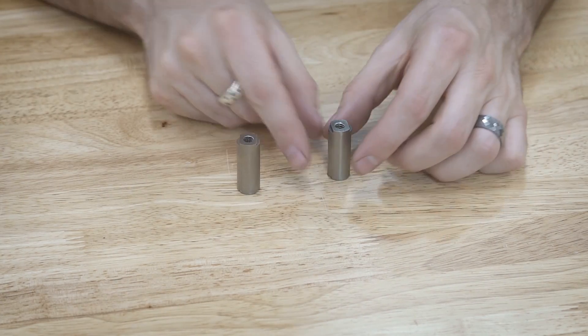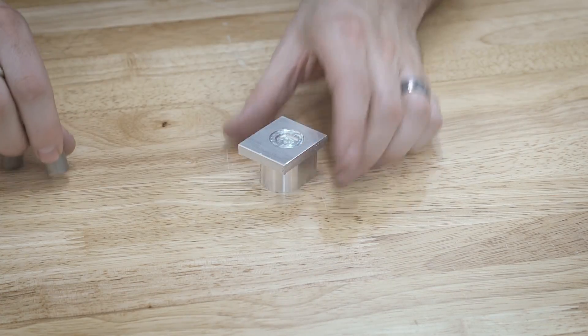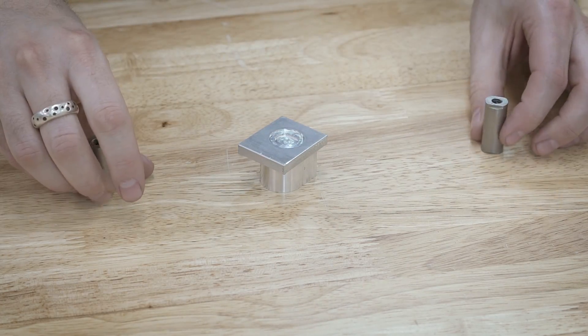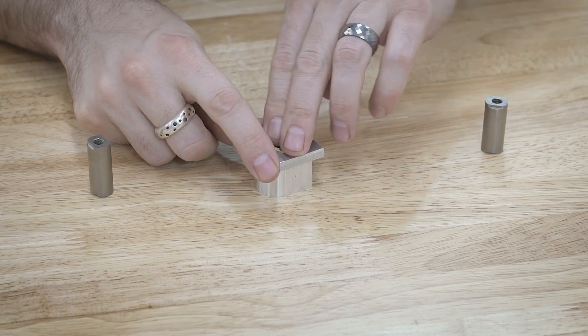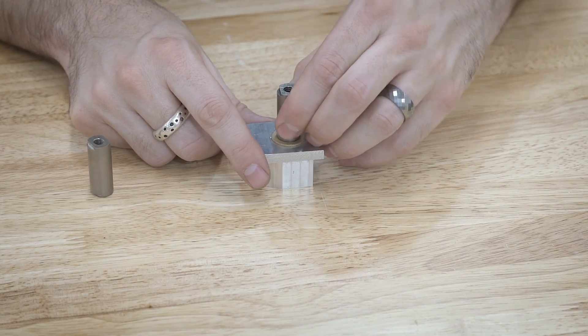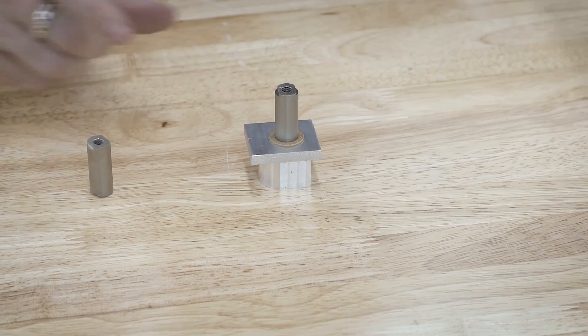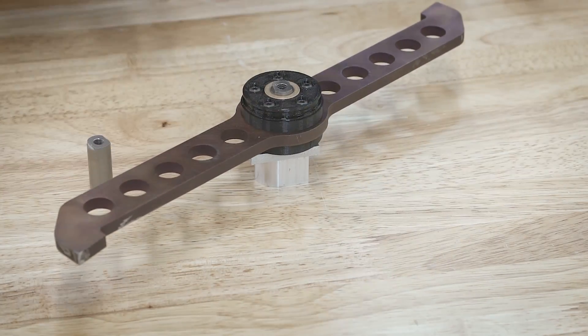You'll notice that there are two little flats on either side. This is just a little piece that I machined to simulate the inside of the frame. There's a little divot where the thrust bearing or thrust washer sits, and then this will actually key in just like that, and then the weapon rides on the shaft like that.